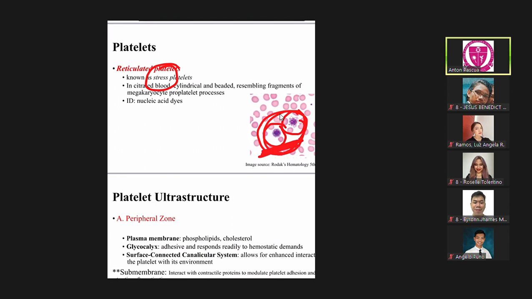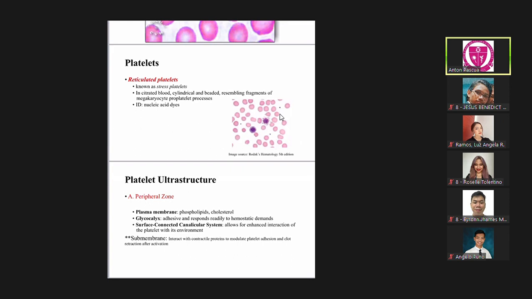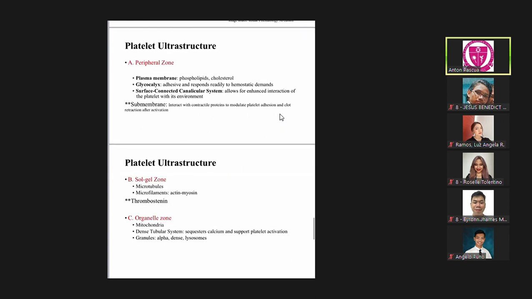Kaya yung volume niyan kanina, di ba, ang normal volume natin, roughly mga 8 to 10 femtoliters lang, right? Pero dito, it can then go as high as 12 to 14 femtoliters in volume. Pag mas malaki, and it's responding to thrombocytopenia, or you call it as reticulated or stress platelets. But mind you, yan, pagdating natin ng finals, there are certain diseases which then causes your platelets to become giant. O may mga ganon. Okay, but if it's responding to thrombocytopenia lang, you call this large platelets as stressed or reticulated platelets.